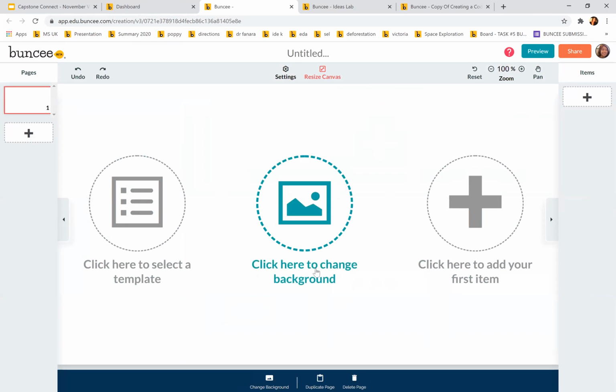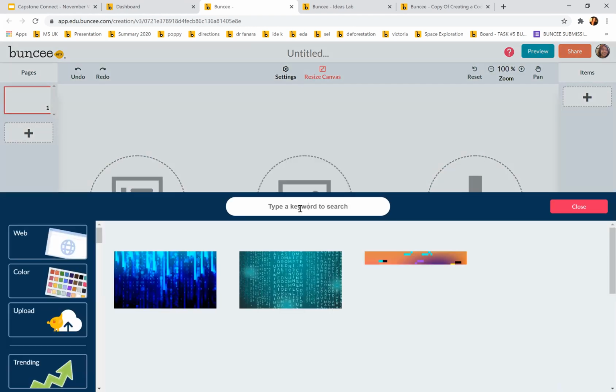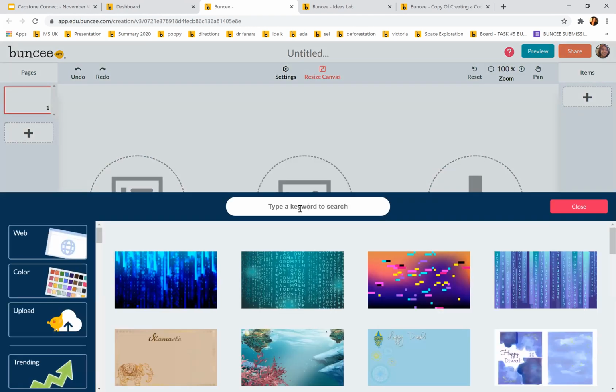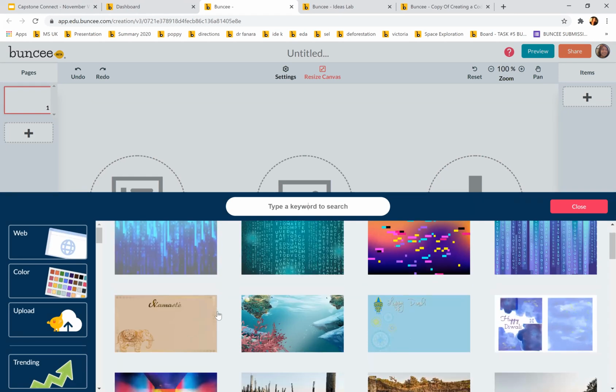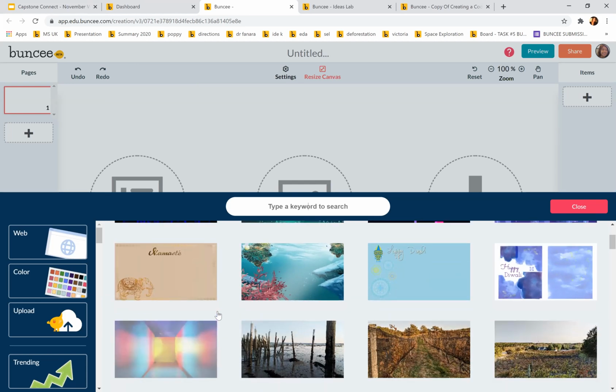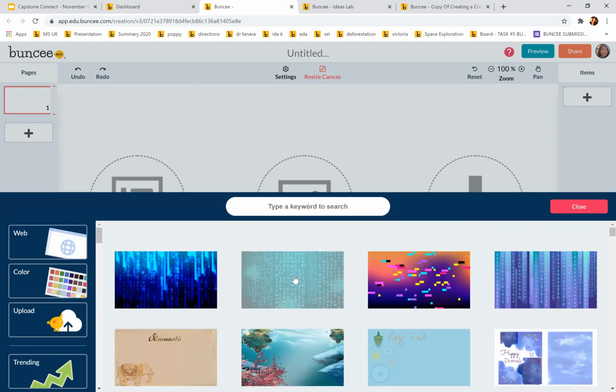You can, of course, change your background. So we'll go ahead and click this button to change our background quickly here. Once you press change background, you'll be able to access our templates library and our backgrounds library. You'll notice there are thousands of different Buncee graphics that you could pick from. Of course, some at the top are already things that are ready for coding itself, so you'll be able to select them as well.